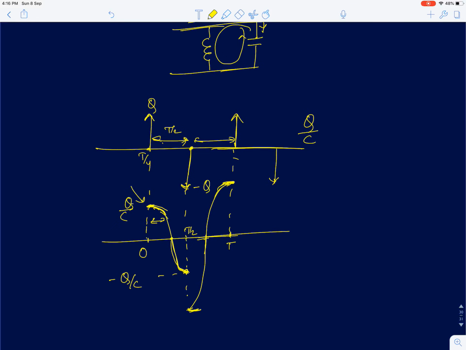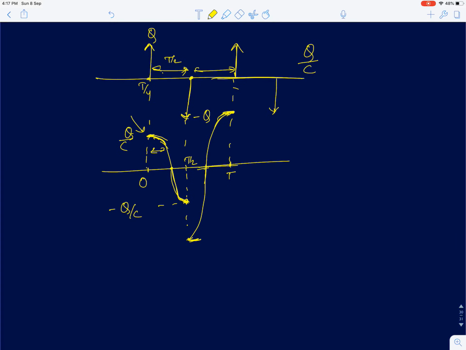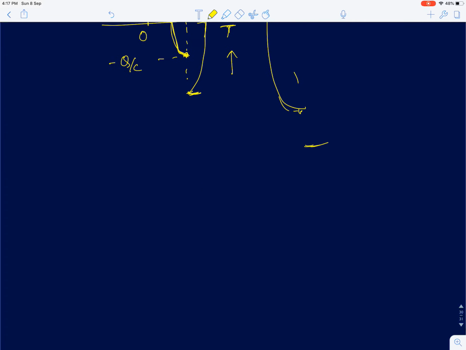Since that energy is always stored in the inductor again and again, your amplitude will eventually blow up to infinity. I've just left this problem here. At t equal to t, again the amplitude will increase further, and when t equal to 2t, it will have a further increase in the amplitude, and so on. So it will be an ever increasing amplitude sine wave. That's what we saw when you fed a sinusoid, and here you can also see it increases linearly. So that's one way of explaining this.